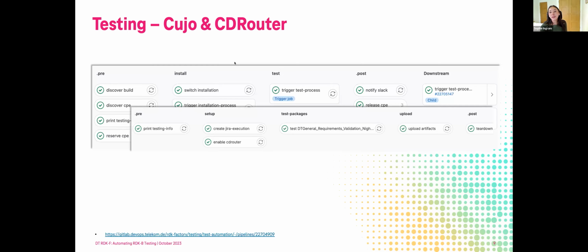So in this example, this is a nightly validation, which would then be run. Then we finally upload the artifacts in terms of the test results, and then the result is torn down. So what makes it really nice is that it's really easy to integrate. So we're using GitLab here, but it's very easy to integrate within our CI/CD flow.